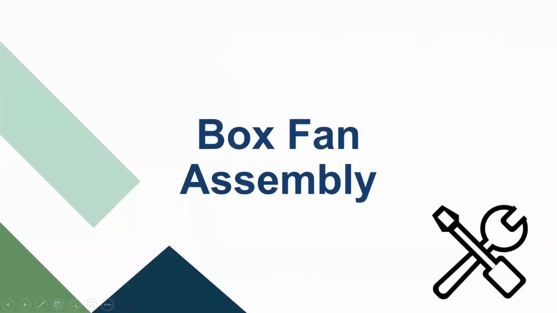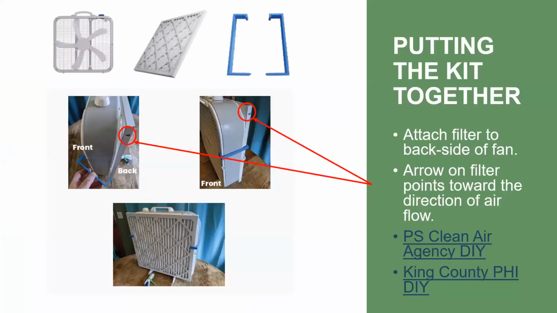All right. And next, we're going to talk a bit about the actual assembly of these units. So putting the kit together, we will just need pretty much three things. This third item can vary depending on what items you already have in your home. But primarily we'll look for a box fan, that filter that we were talking about before, and then some sort of fastening device. So some folks have used bungee cords. We've seen these little clips that are very useful. I've seen folks use duct tape, whatever you're most comfortable with, whatever you have on hand or access to.